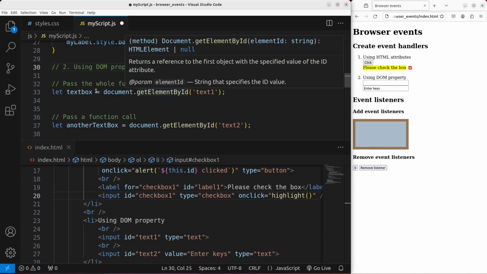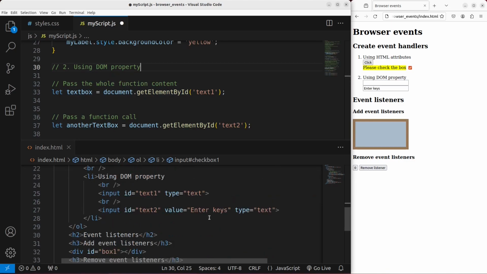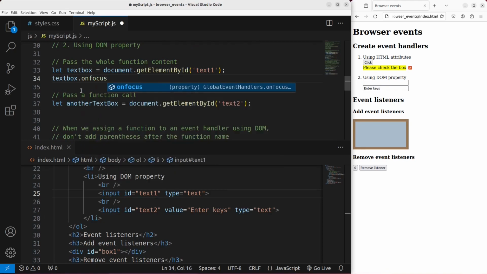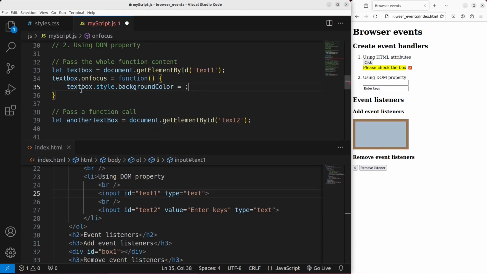Suppose I have a certain text box called text1. So where is it? It is this one. Okay. So I'm referring to the first text box here. So after I've picked up this element, I can do something like this. Okay, I want to show that the background color of the text box is pink when I really focus on that particular text box. So the way to do the focusing is just clicking on that text box. So when I click on that text box, I can make a focus on it. So let us see the result.